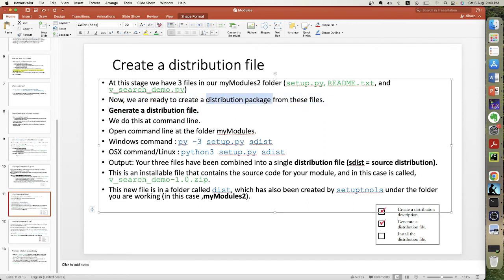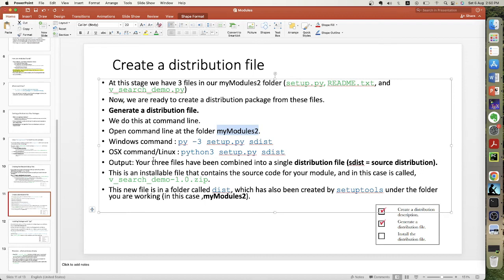To create a distribution package, we need to generate a distribution file. We will do this at the command line. In Windows, you can use this command provided you are in the same place where these files are located, which is my modules 2. So you have to open your command prompt at my modules 2. In Linux or Mac operating systems, you can use this command.